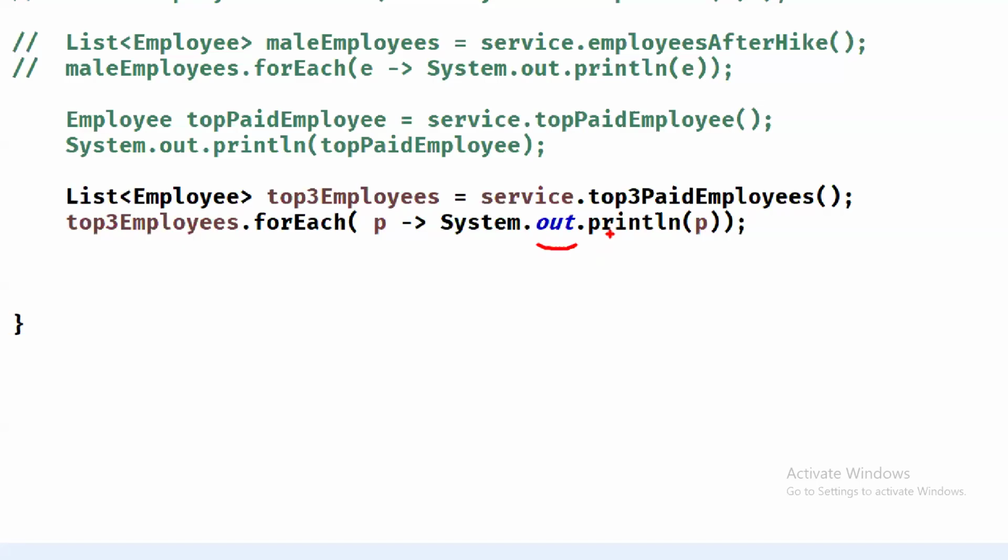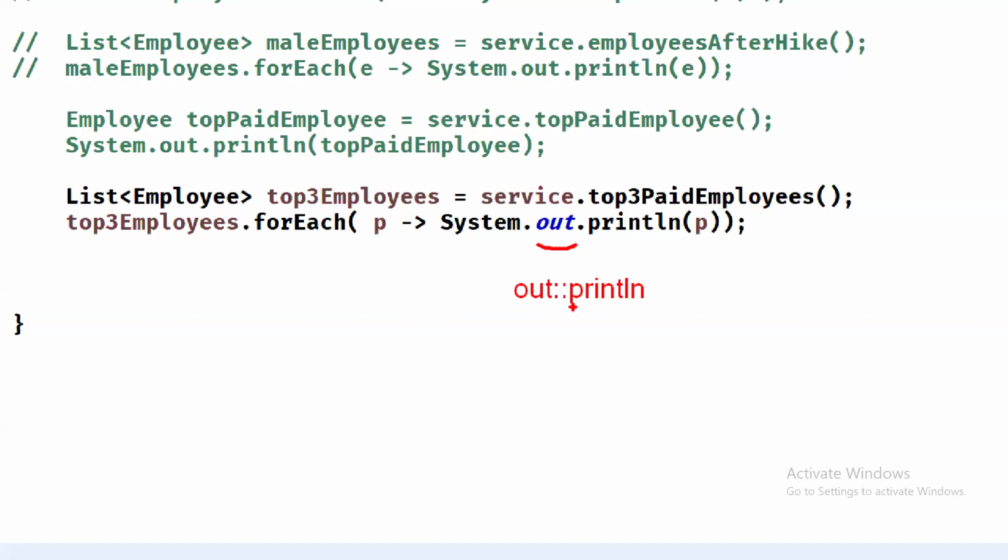If that method is called with an object reference, the syntax is object reference colon colon method name.